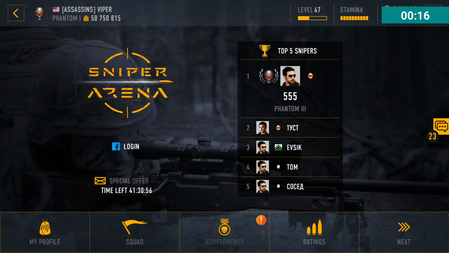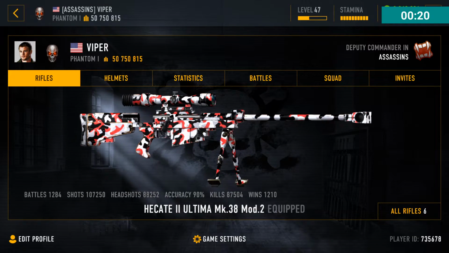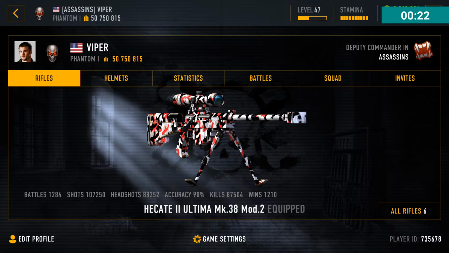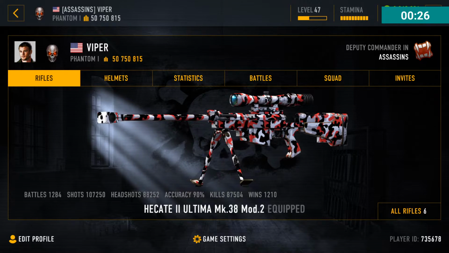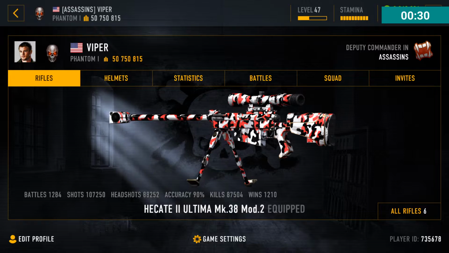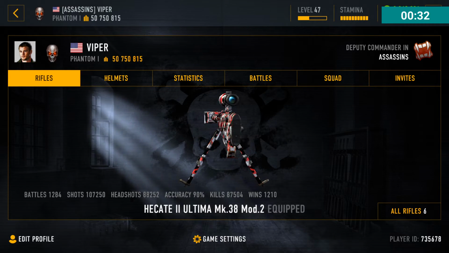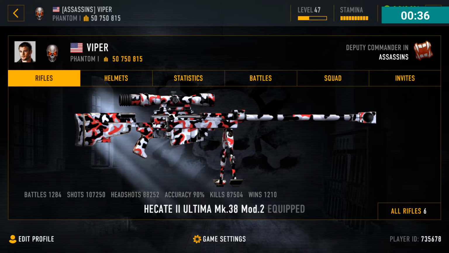Bottom left hand corner is my profile button. If you click on that, this is going to give all your information right here, and this is accessible to anyone about you, and you can access this information about anyone else just by clicking on their name. This rifle right here is a pretty good one. Some of the lower rifles don't upgrade as much as this.